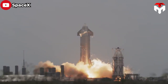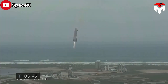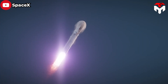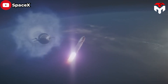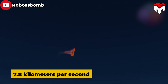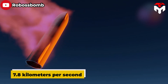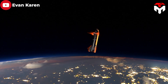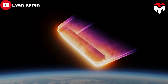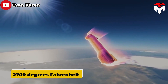However, one thing that is equally important, especially for reusable rockets, is ensuring the vehicle is also intact when it returns. The re-entry process is by far the most strenuous period for the ship. In low Earth orbit, Starship will be traveling no less than 7.8 kilometers per second at the start of atmospheric re-entry. As a result, most of that kinetic energy turns into heat, causing the ship's underbelly to be exposed to temperatures of around 2,700 degrees Fahrenheit, which can destroy the steel alloy.